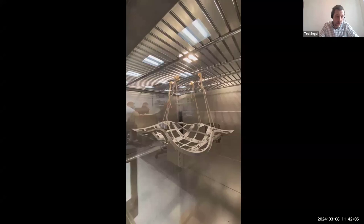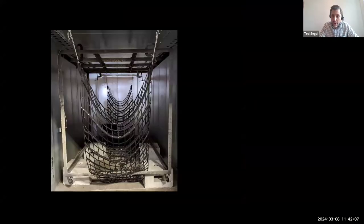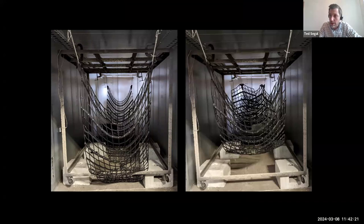So with this in mind, this idea of how you could reheat the structure, we reevaluated the structure in the oven. So what if we just rearrange the supports and heat it again? So my suggestion was, let's just stretch this thing out. But Esther, I think, made the really inspired and better decision. Let's just break this large structure up into two smaller ones. And so we rehung this in the oven.